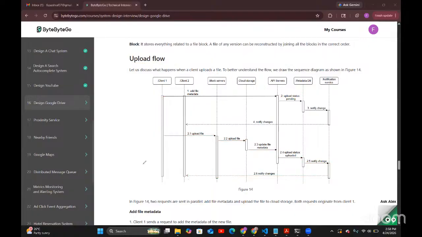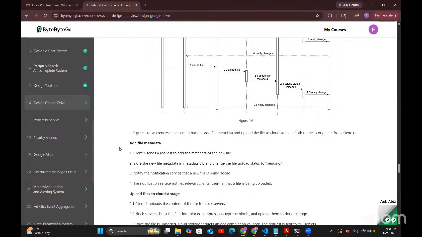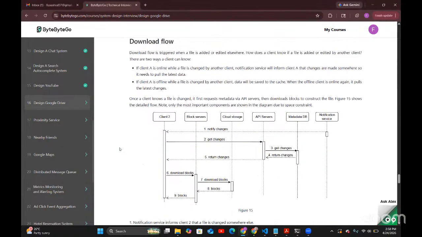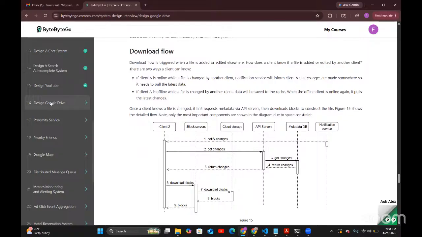The next thing is the download flow. We also need to have the functionality to be able to download the files from the drive. We know that when a file is uploaded, a notification is sent to a client that the file has been uploaded. So this client will now need to download the changes to have the latest version. Also, we are not talking about the actual users here, because they will not be actually downloading the file whenever something is updated.